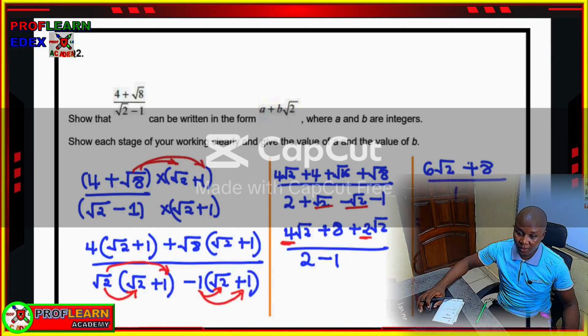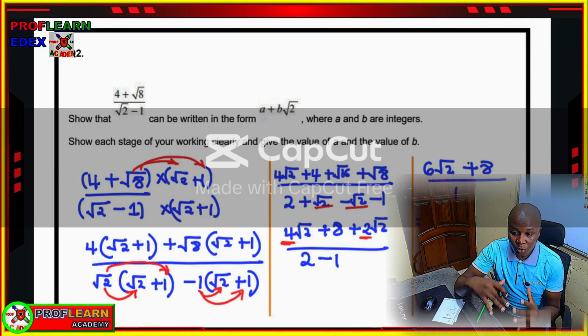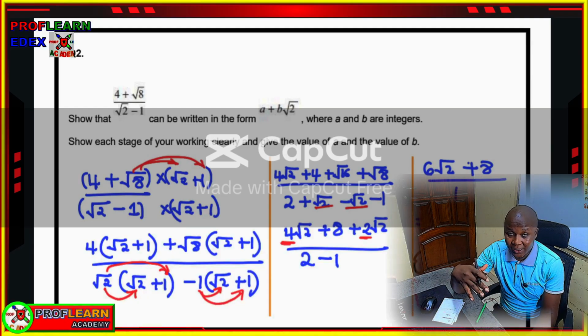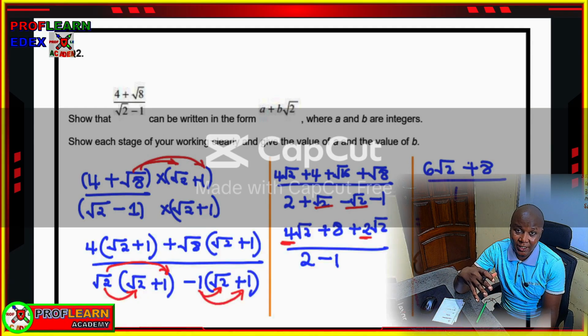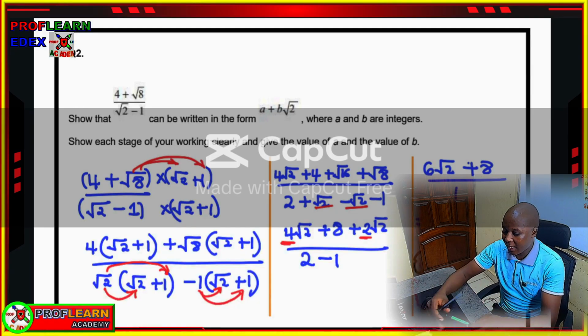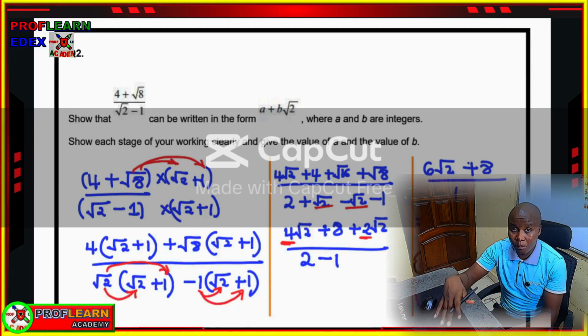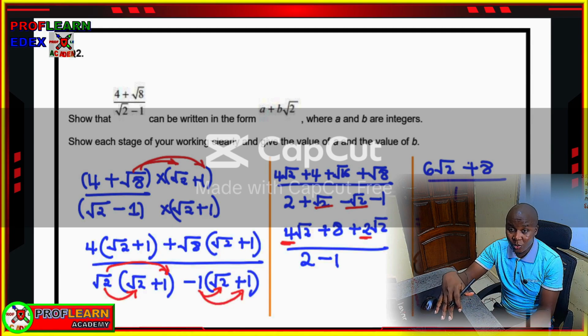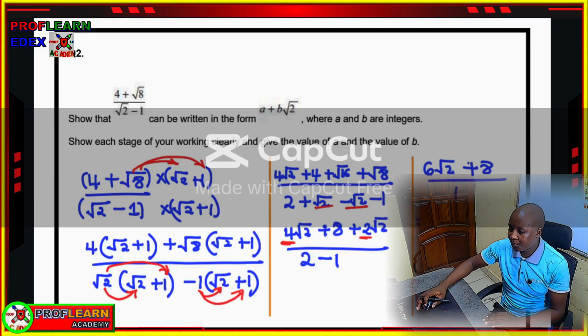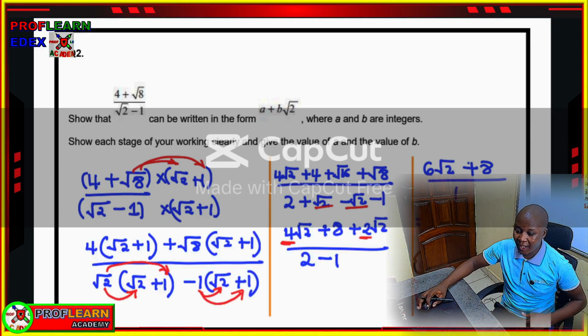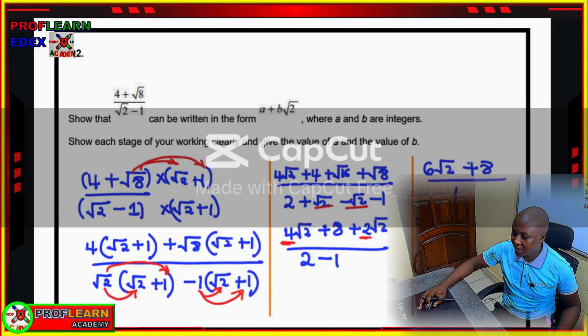So a question to do with rationalizing denominators, a question to do with surds, is a question that we are cocksure will probably be tested. We are sure that you can be given a question on surds, so you need to prepare on how to work out questions with surds. And if you have a challenge, I believe this question has shown you that in order to work this out, those are the stages that you need to follow.